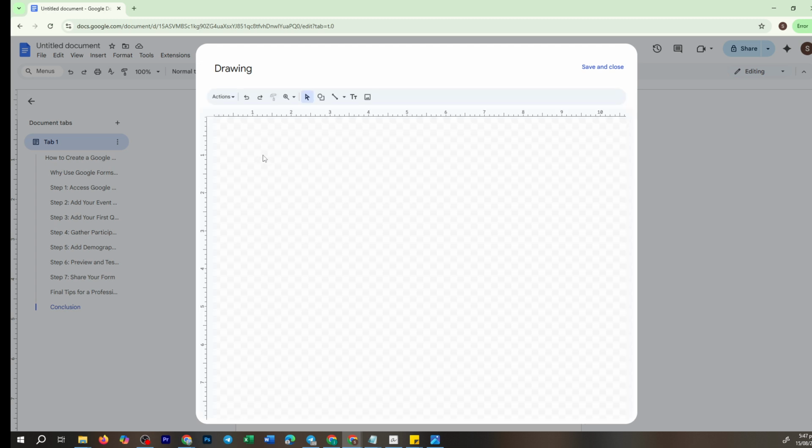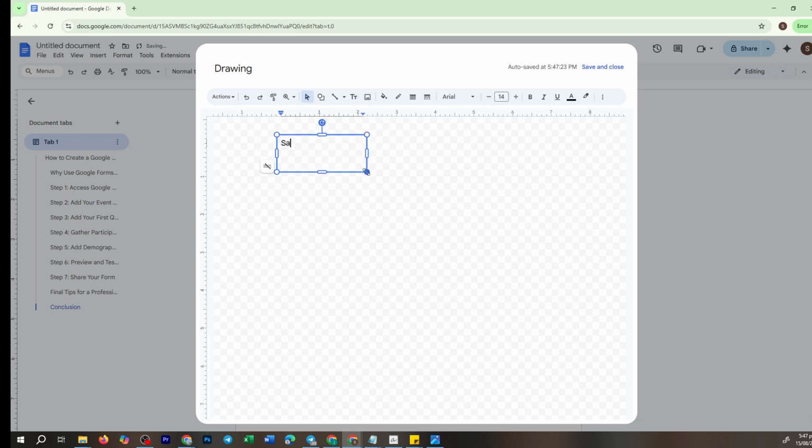Once the drawing window is open, your next step is to locate the text box tool. You'll find it residing in the toolbar at the top of this window. It might look like a little square with a T inside it. This tool is important as it allows us to create the text element that will later transform into vertical text. With the text box tool selected, proceed to draw your text box somewhere in the drawing canvas. At this stage, you don't need to fret too much about the size or position of the text box. These can be adjusted later with ease.